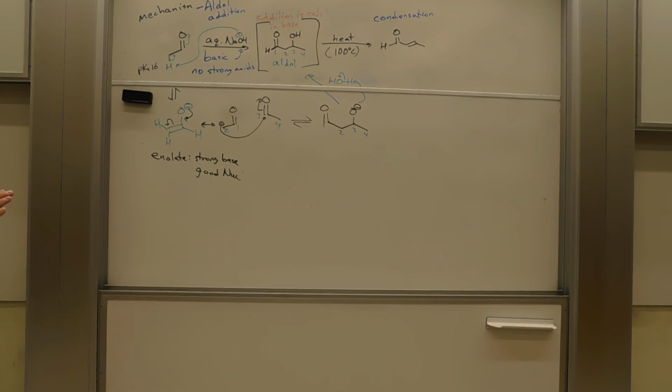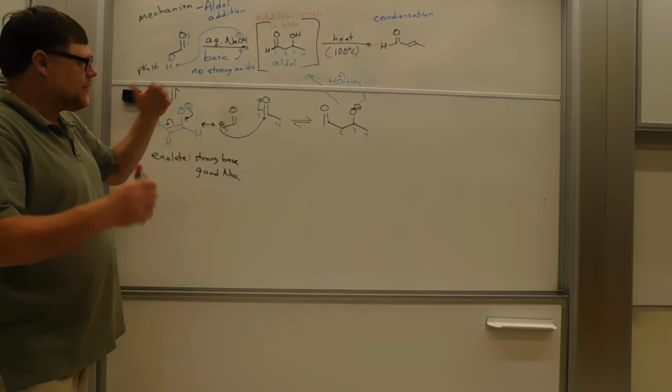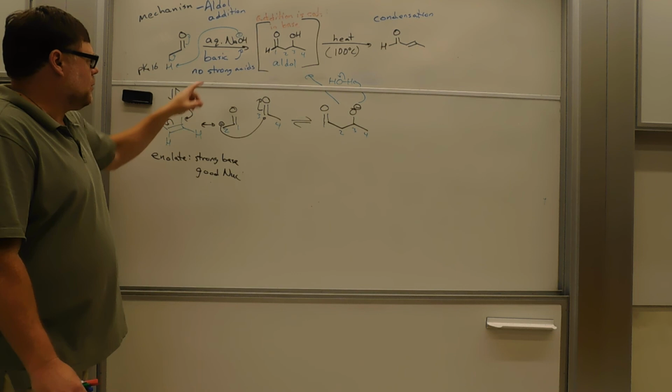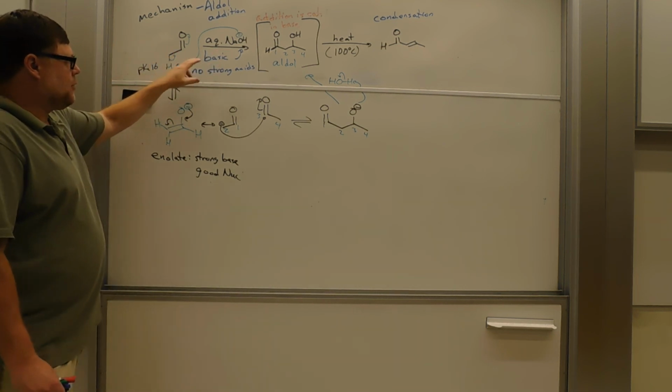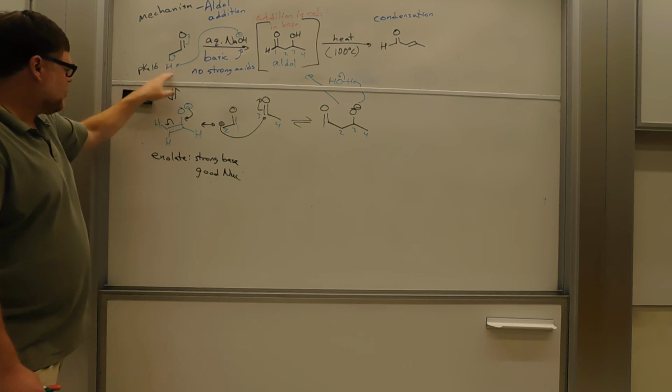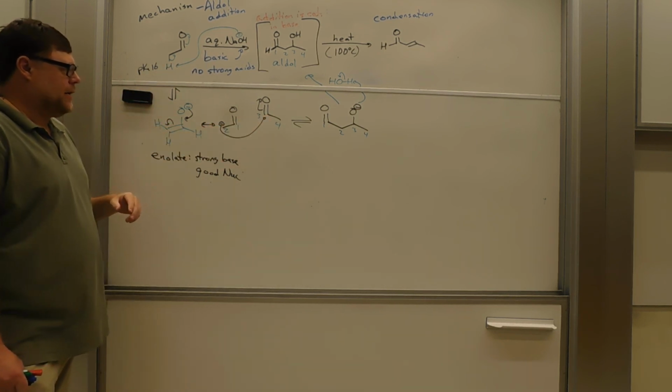Okay, now I've also said that, and that's it. That's the whole mechanism for the aldol addition. All the aldol reactions we're going to see, I've got another video out there where we use a stronger base, but all the aldols are enolate type reactions. We're going to have a base take an alpha proton to make an enolate. That enolate is going to attack a carbonyl compound of some sort.